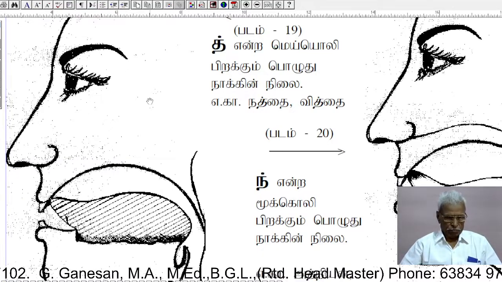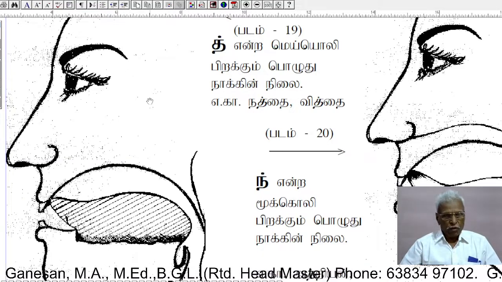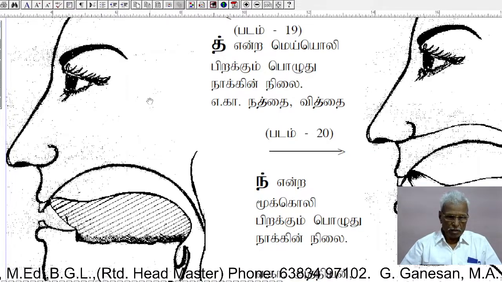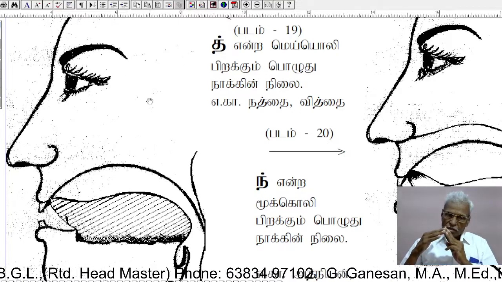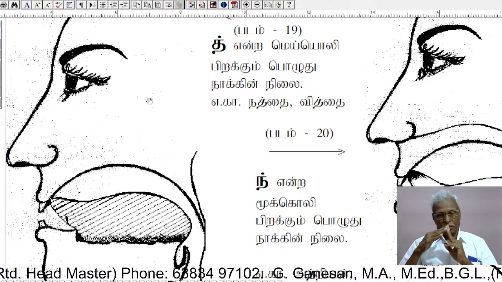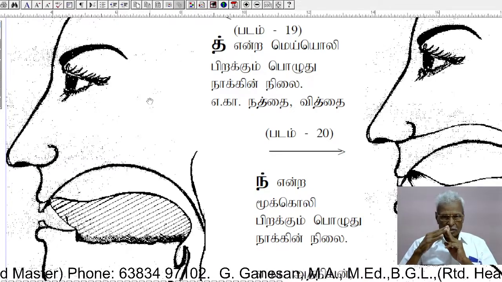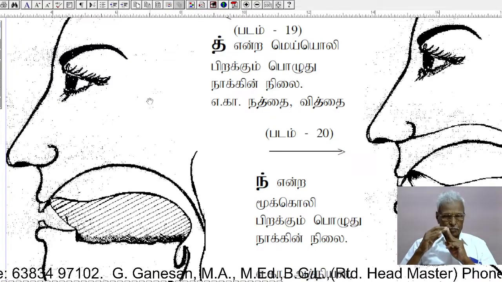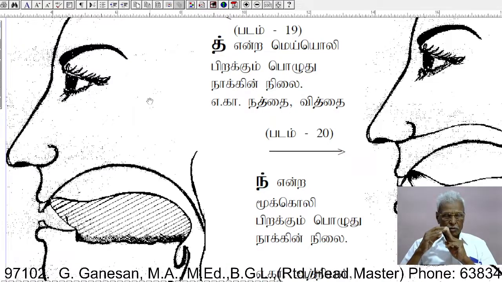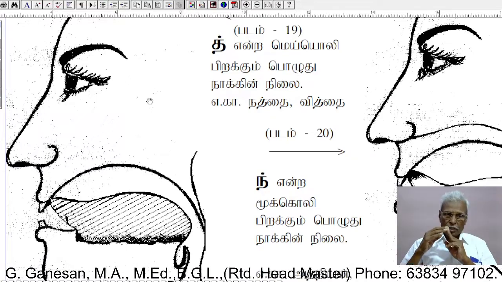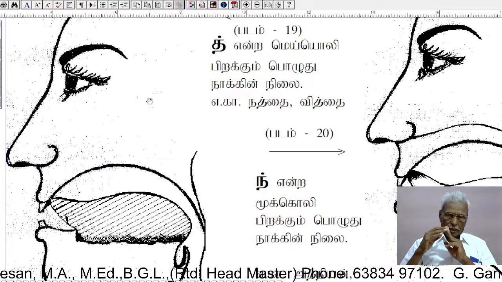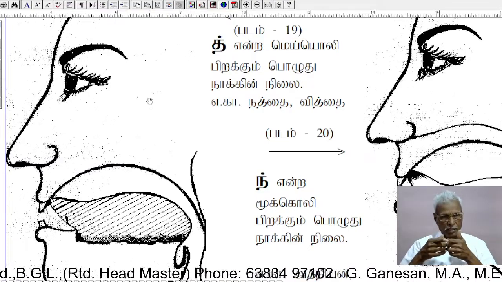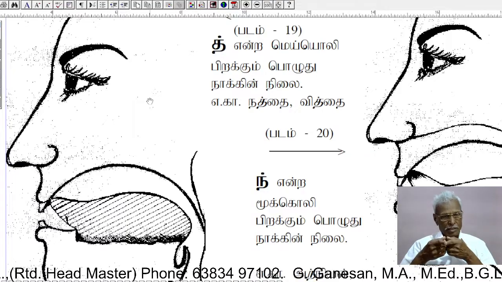According to Tolkappiyam, the seventh Tamil consonant phoneme is produced by raising the tip of the tongue and making a tight contact with the upper teeth ridge, and sending out the air through the sides of the tongue.